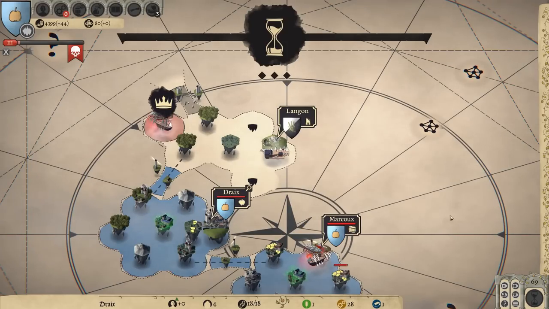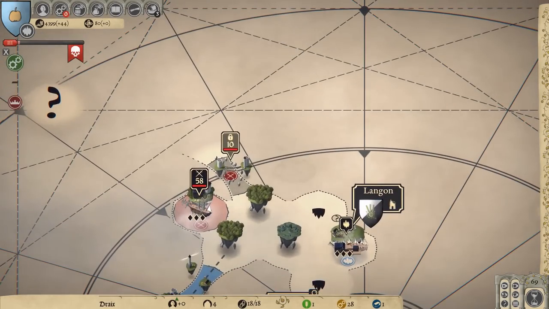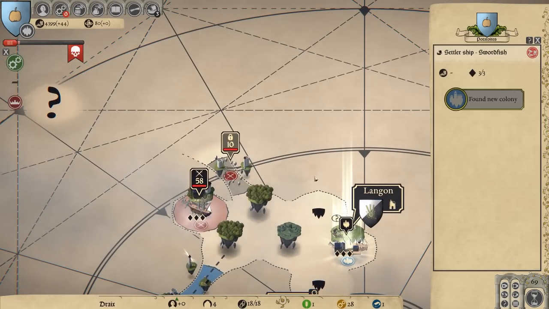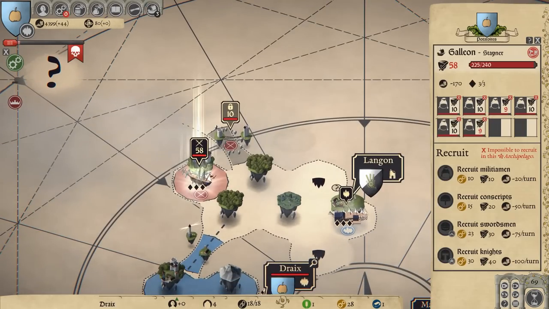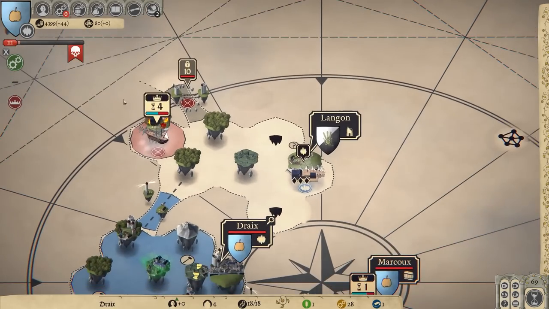That is entirely because I haven't been able to expand my colonies, and the reason I haven't been able to expand my colonies is because I haven't secured them. But we'll get at least this one secured? Archipelago not secured. Are you kidding me? Oh, it counts as a lair as well as a ship.